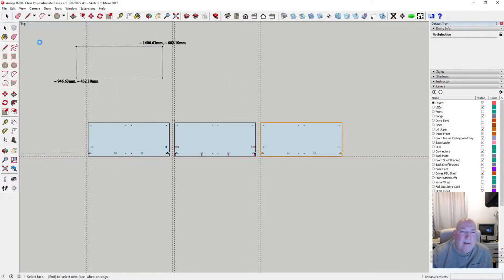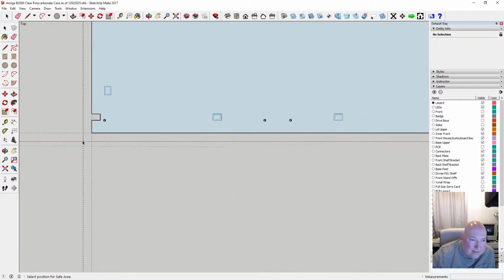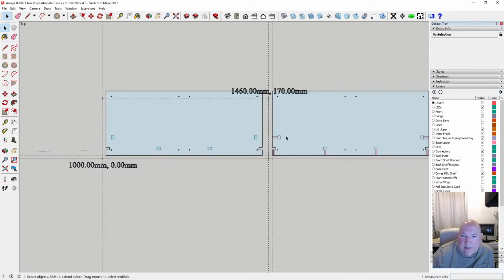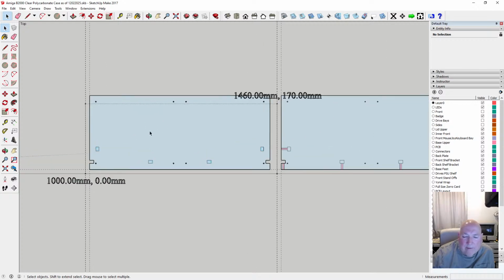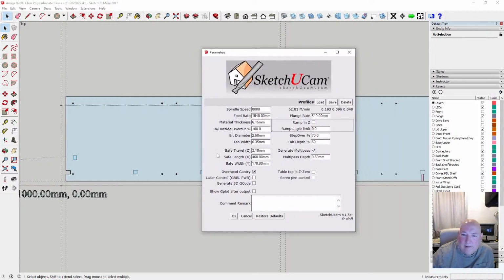So we'll save that. Let's put the safe area over here, over that. It should snap to it. And are we just covering it? Oh yeah, we just missed it. So it's not quite big enough now. So we need to go taller. So we need to go 200. Let's change that parameter from 170 to 200.